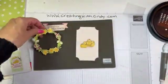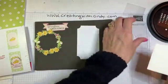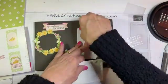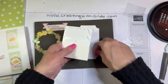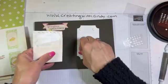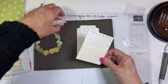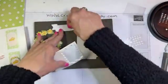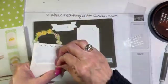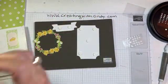Okay, so let's get our dimensionals on our chickies. So one in each corner and one in the middle. It's a long enough piece that you want to do that. And then we'll go ahead while we have the dimensionals out, put dimensionals on our greeting. I can set those aside.